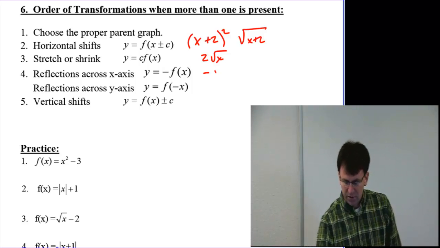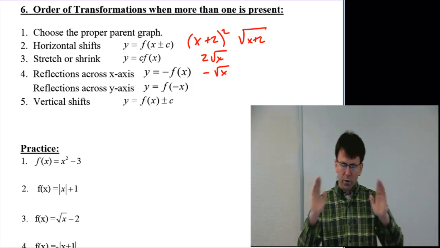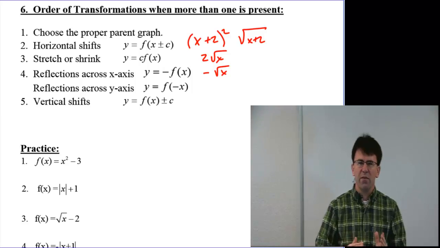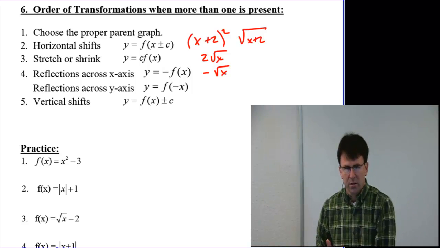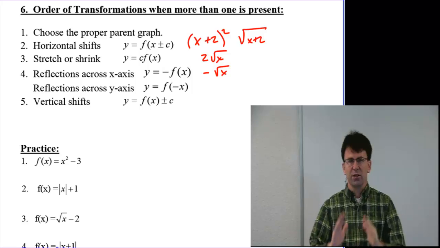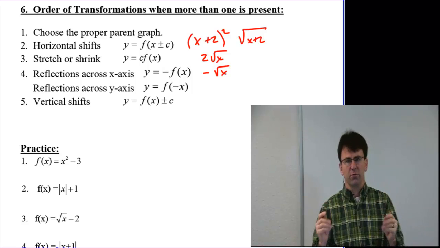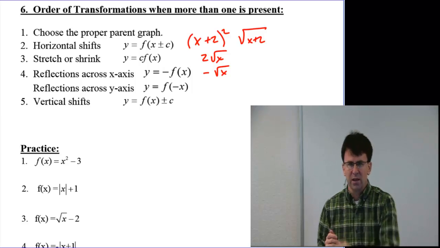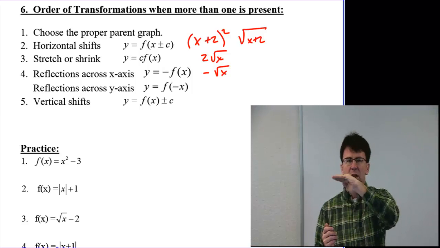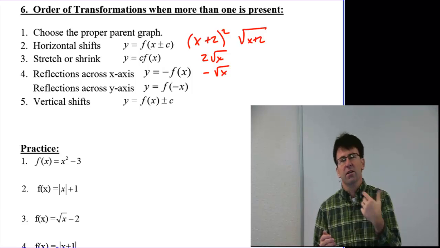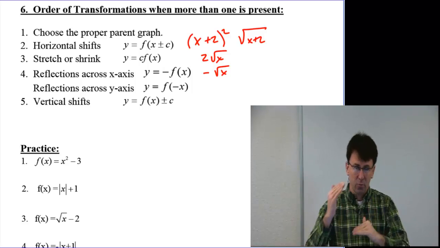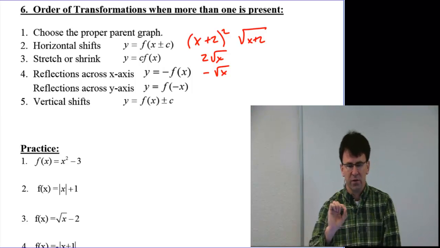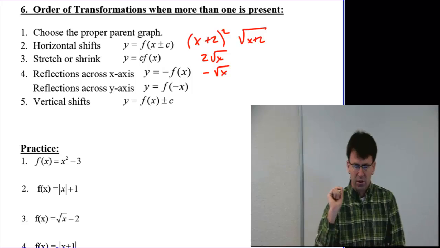Then we end up with a negative transformation. What I want you to think about here is this negative against the result. Whatever was positive is now going to become negative, and so it's an x-axis reflection. It's an output adjuster, so it adjusts the range. If you had a range that was positive, it now becomes negative, and so your range rotates, if you will, or reflects around the x-axis. I know it's the y values that are changing, but the y values change if you reflect around the x-axis. So that'll be a reflection across the x-axis.